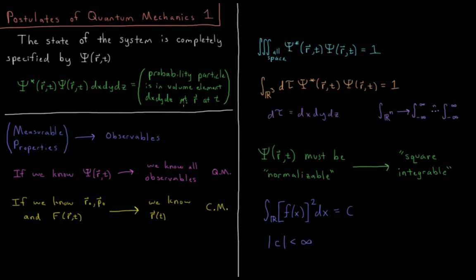Because of this probability interpretation of the wave function, that's the probability that the particle is at r at time t. So for a given time, if we integrate the complex conjugate of the wave function times itself over all space, this kind of triple integral here over x, y, and z, if it's in three dimensions, an integral like this would be minus infinity to infinity in x, y, and z, that this has to equal one.